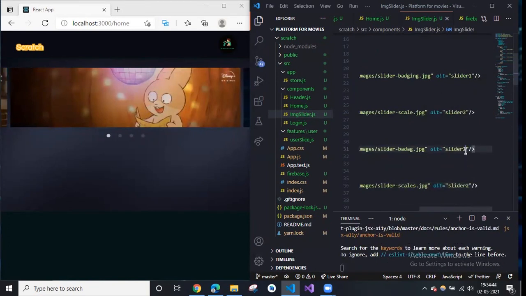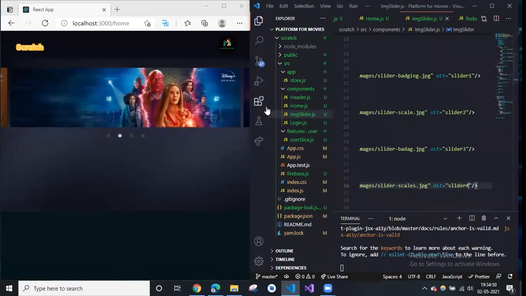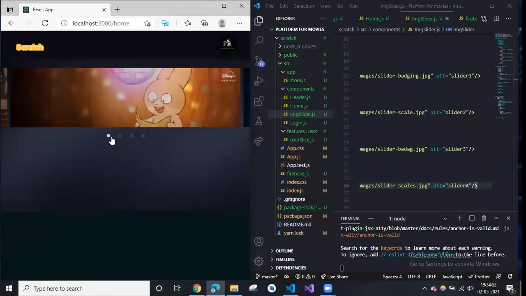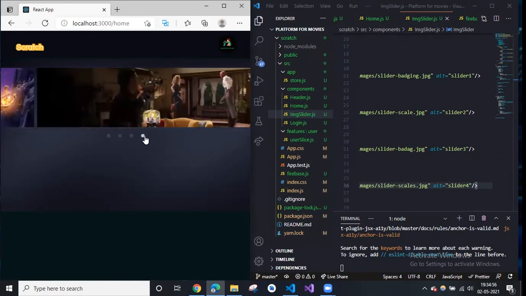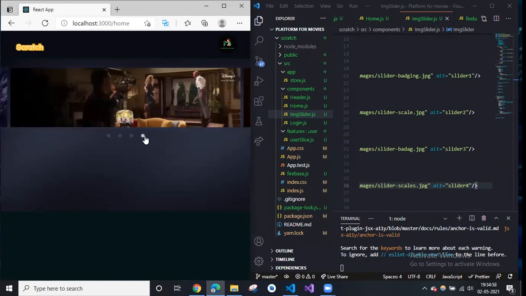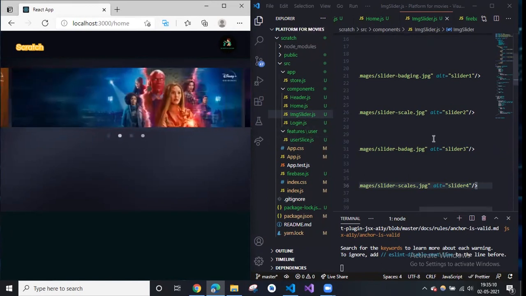Okay, and then we will give the alternate names slider 3 and slider 4 and save it. So now you can see this is the first, second, this is the third one, and this is the fourth. Okay, and now it's sliding good. So we have done adding the image slider.